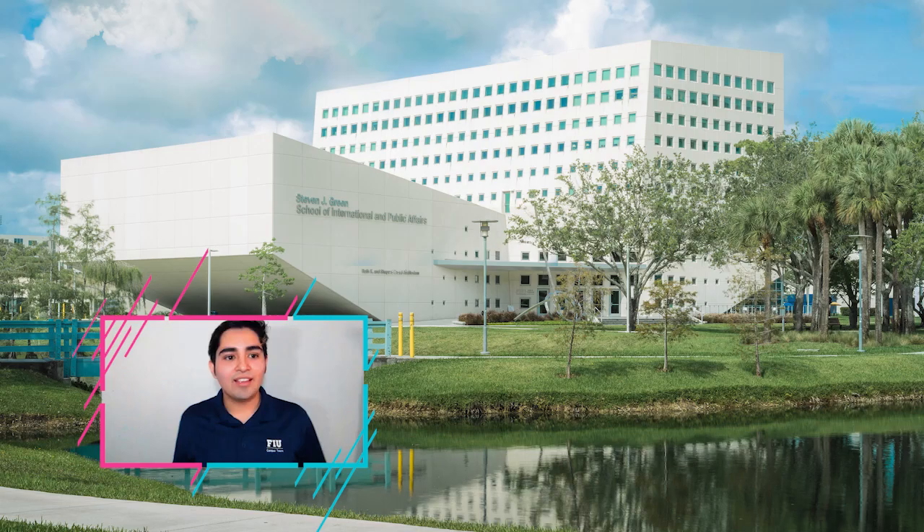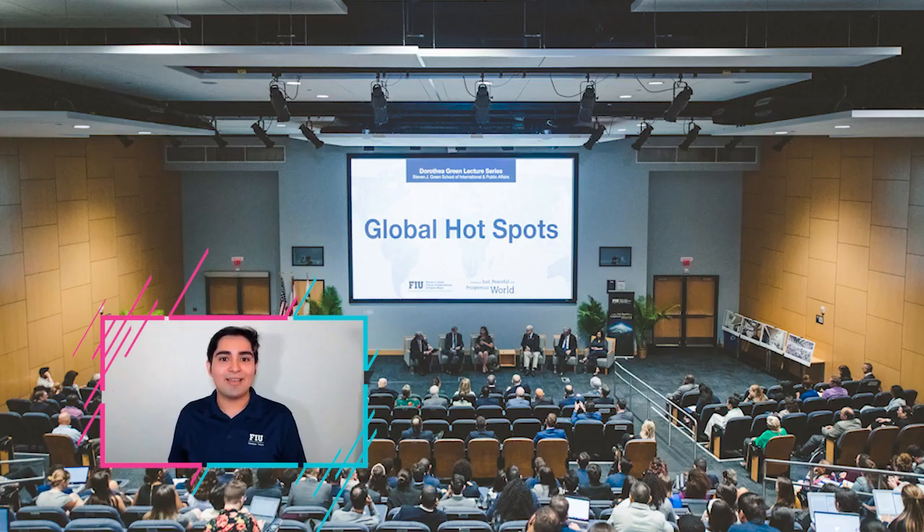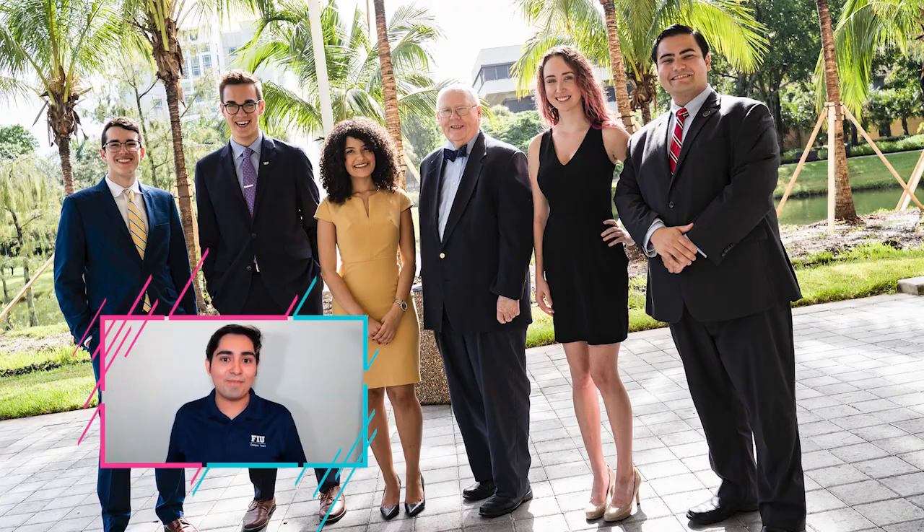Continuing our tour, we have CIPA, which stands for the School of International and Public Affairs. Within this building there are over 30 different majors ranging from political science, criminal science, and forensic sciences. It's also home to our second largest auditorium on campus, holding over 400 students — though classes rarely ever get to that size. It also houses our Model UN team, which has been number one in the country for the past few years, even beating schools like Harvard. Fun fact: CIPA also houses our international relations program, which is currently nationally ranked.